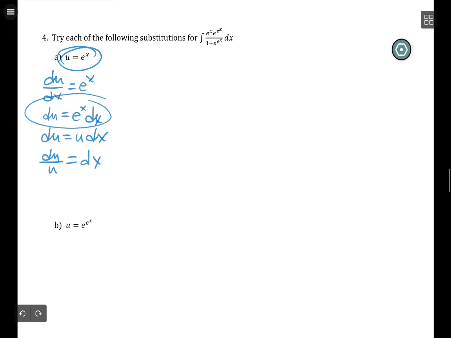If I'm going to try and use this, that's great, but I need to look up here and say, okay, well then one of those e to the x's has to be replaced by a du. So we'll do this for number 1. And in number 1, I'd say, okay, well, I have e to the x, so I'm going to make this one a u, and e to the x, I'm going to make this one a u. But this pair right here is my du. So I'm left in the top with e to the u. In the bottom I have 1 plus e to the u. And then I have a du.